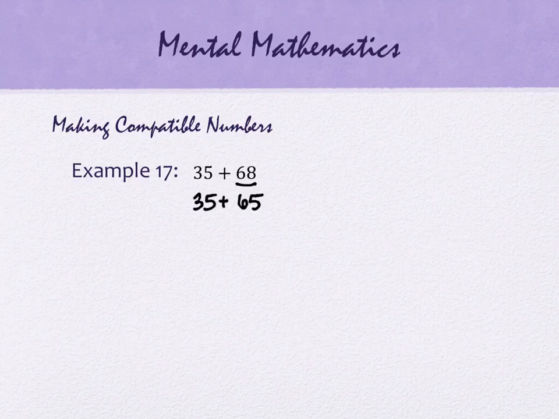And by compatible, what I mean is that they add together to something nice. What do they add together to? 100. Yeah, they add together to 100. But what change did I actually make? I changed 68 into 65. I've got to compensate for that. Yeah, I need to put 3 back on. I eliminated 3 in order to make that happen, so I have to add my 3 back on to get 103. So the idea is to alter one of the numbers just slightly to make them compatible, and then to compensate for the change that I've made. All right, I will post a video for the estimation part of this, and then 3.2 will be finished.